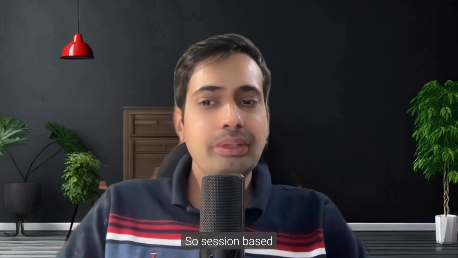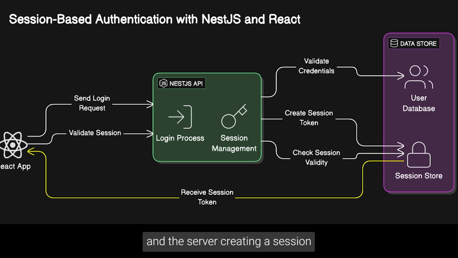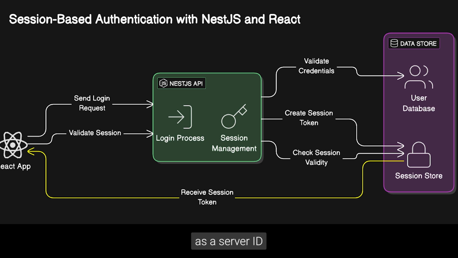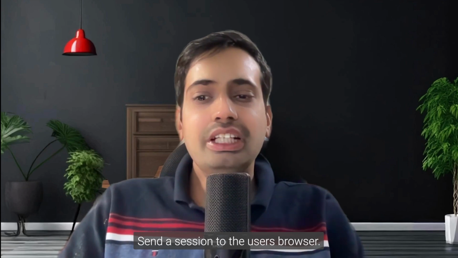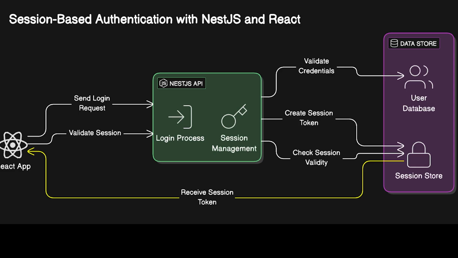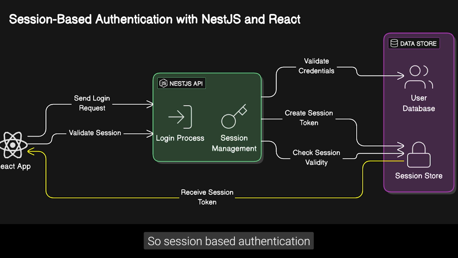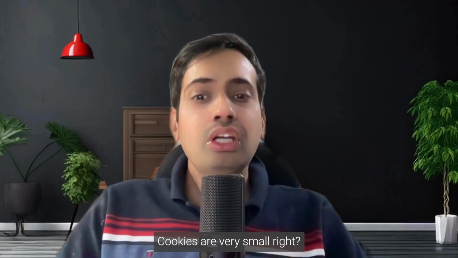So session based authentication: a user logs into a website and the server creates a session, with the session ID being stored at the server. You can also store the session at the server in some database, right? User logs in, server creates a session, server sends the session to the user's browser. Now on every consecutive request, the browser needs to send the session ID to the server. So session based authentication we will cover using Express, NestJS. That's part one.